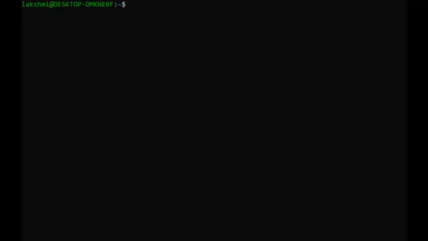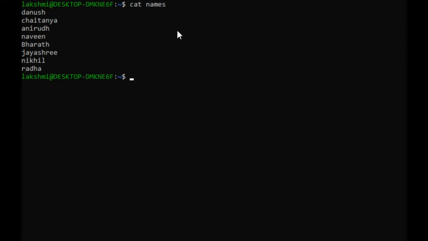Welcome again to the hands-on on the cut command. To start with, let me illustrate how things work. I have taken a file called names, which has some contents, and I would like to extract from it as per my requirement. The command I use is cut, and the option I want is -c, because I want to retrieve characters, and let me take the third letter in my file. So you can see the output here.